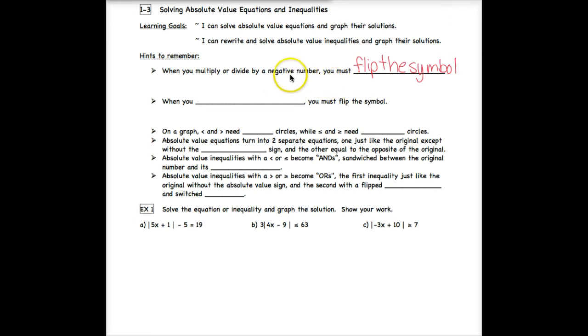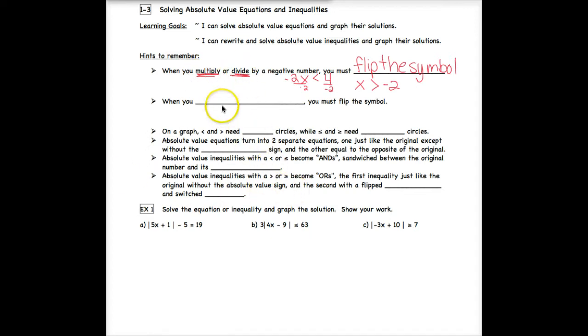But what I mean by this is if, let's say, you had negative 2x is less than 4. If you were going to solve that, you would divide both sides by negative 2. And when we write our solution, we have to flip the symbol in the middle. Because we divided by a negative, that would become a greater than, and then 4 divided by negative 2 would be negative 2. So make sure you flip the symbol anytime you multiply or divide by a negative. Don't go all extra crazy and every time you see a negative start flipping things. It's only when you multiply or divide by that negative.